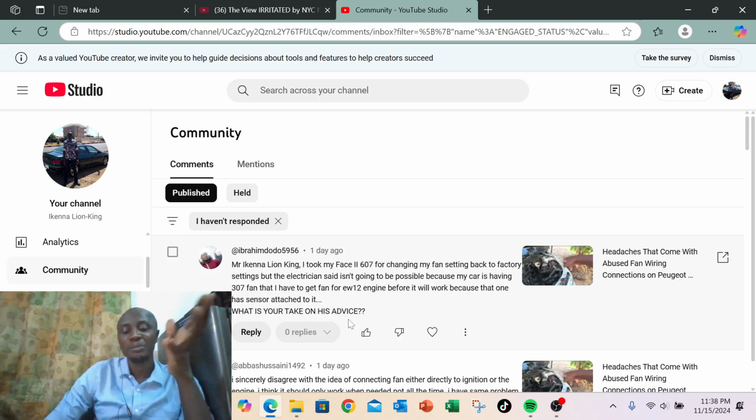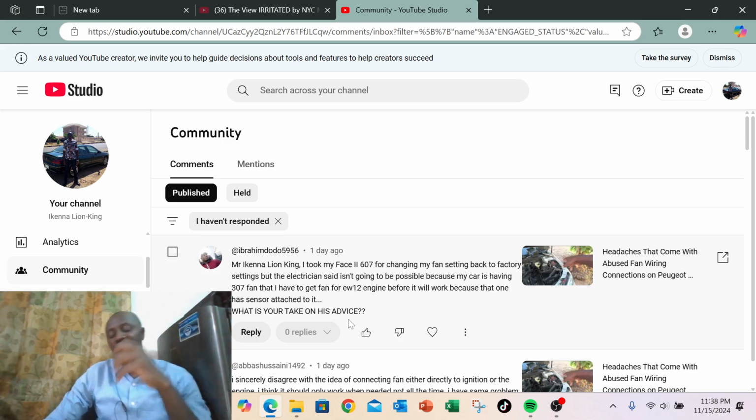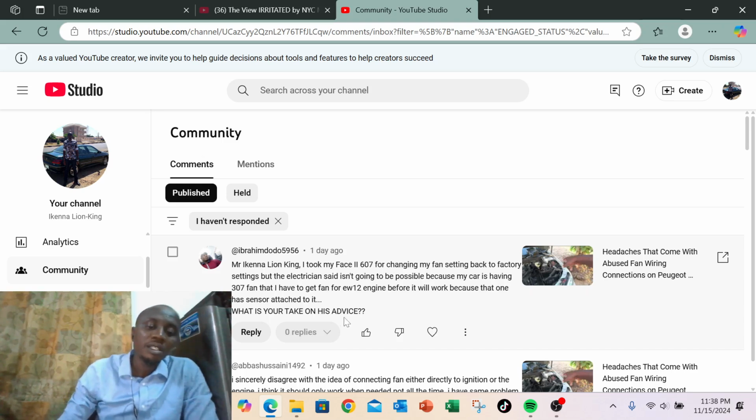Your own relay will still be there, as long as it has not burned, because usually when they do this bypass, it tends to burn off the factory relay, unless they bypass even the factory relay and use a different relay. So yeah, that's the thing. There's no other way around it. You need to change that fan. No matter how new this 307 fan is, it cannot work with the factory fan connection as far as Z9 is concerned.